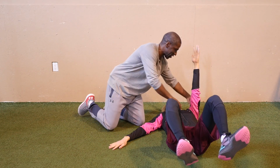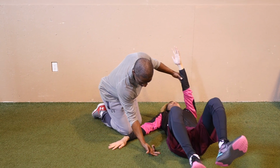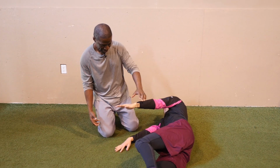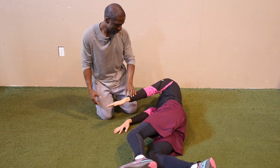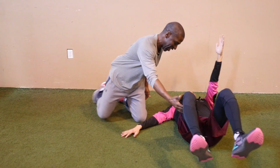What he's going to try and do is reach over. This shoulder is going to come up, and this hip is going to go on the ground, and he's just going to feel. Keep going a little more. So you feel you're on the hip, yep. Okay, and roll back so you try and get your shoulders to the ground. Keep those knees in that same spot, okay.